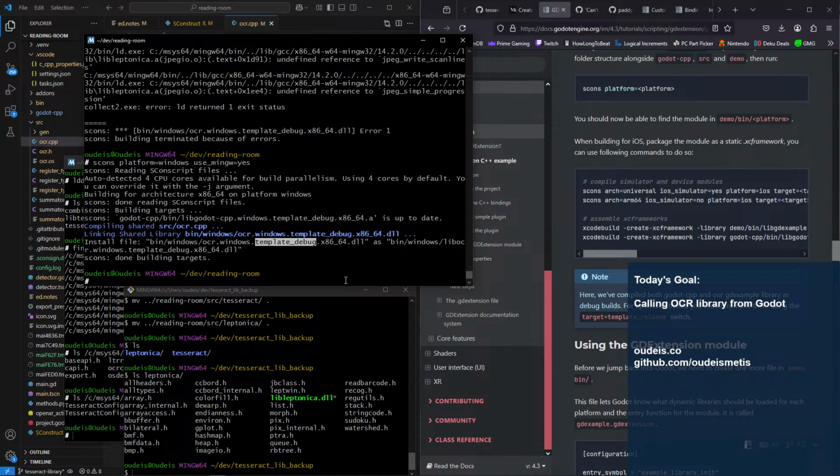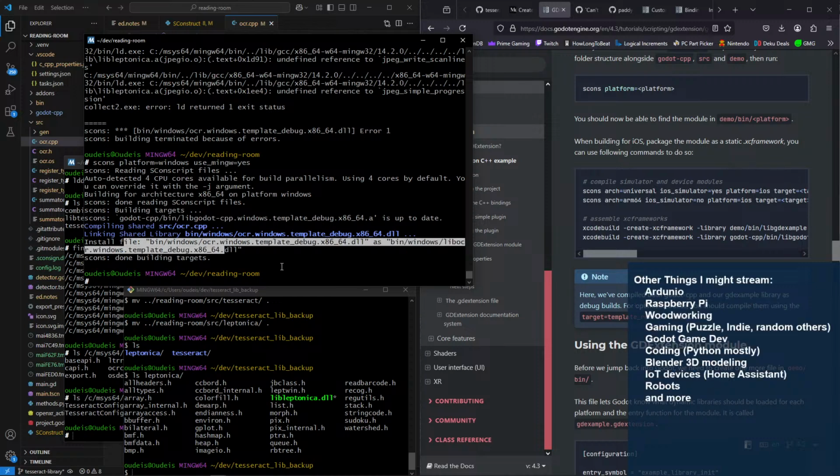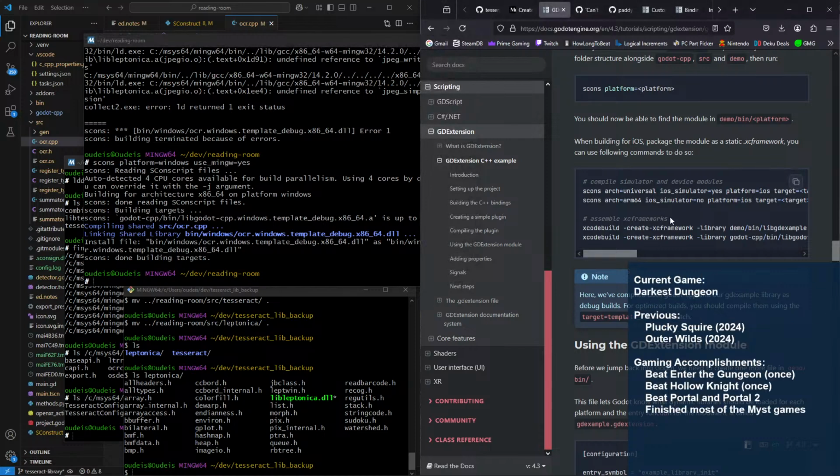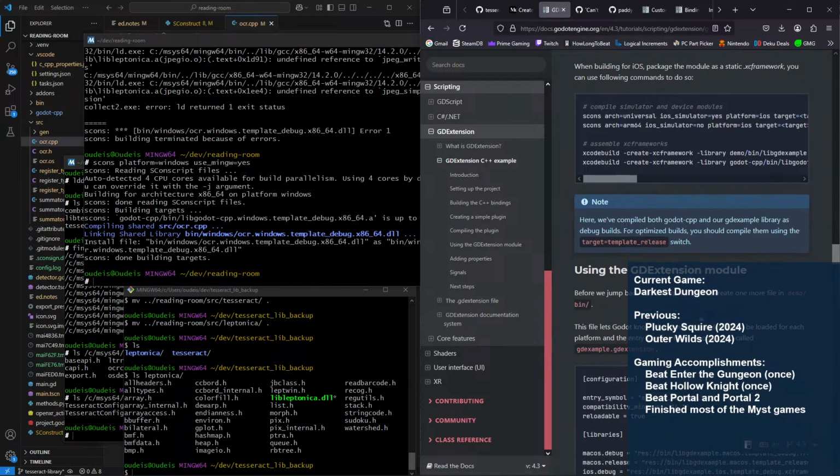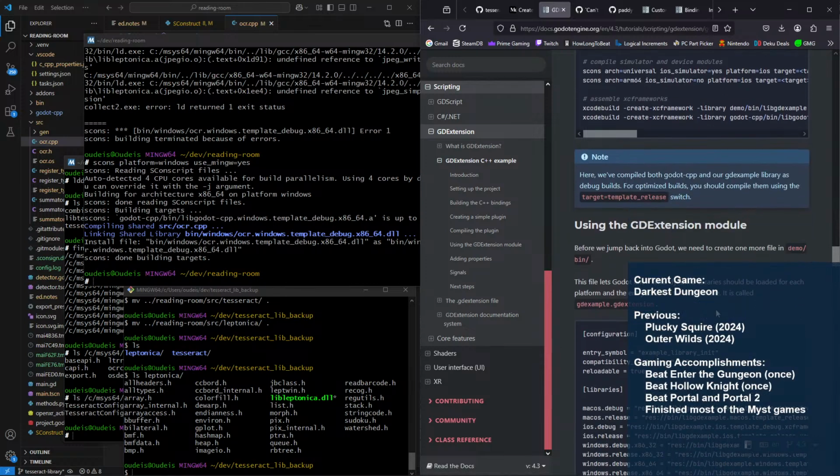Is that what the name should be? Or anyway, whatever. Anyway, that's where it puts it. Puts it in bin windows. So bin windows is probably where I need to put everything, because if we build differently per platform, everything probably needs to be in that bin windows directory. That's probably the right answer here.